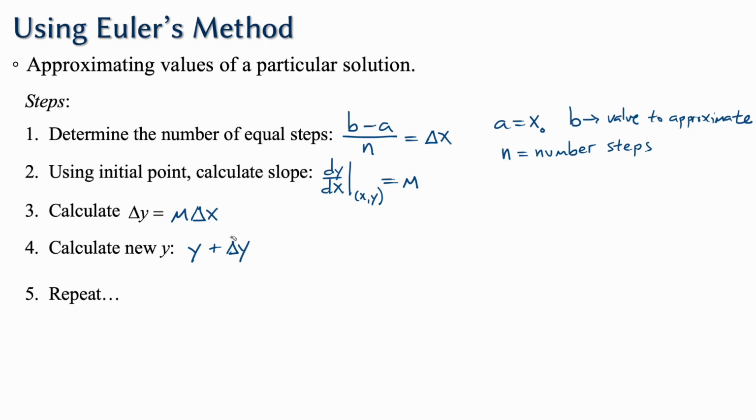Now, if we only do it 2 or 3 times, and we only update it a couple times, that's going to be fine. But again, the more steps we do and the more times we refine our answers and get closer and closer to it, the better the approximation is going to be. So that's why I say repeat, because the number of steps is going to tell you how many times you go through this. So in a minute, when you see this example, you're going to see me organize all my work in a table just to make sure I'm getting all the right pieces and the right steps, and you can see things as they evolve to becoming the solution.